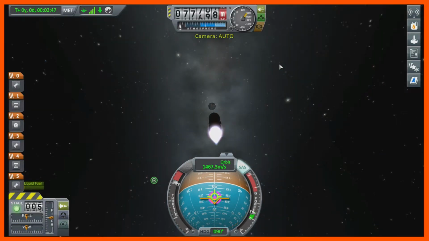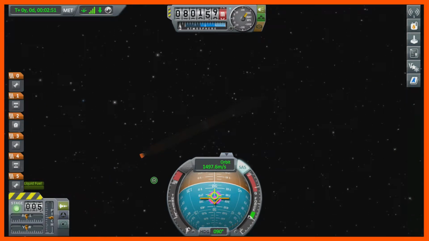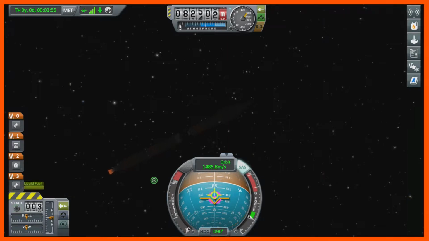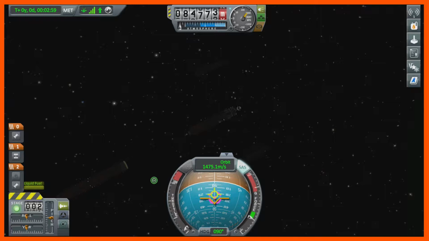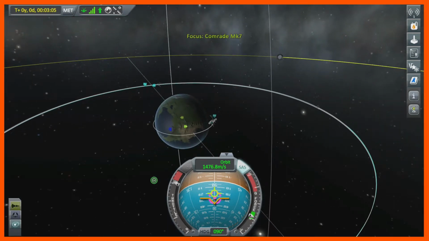Looking good. We're about to go through cutoff here, so let's go ahead and go. Separation. Activate the engine. Little ullage burn. Let's get rid of the fairing. Fairing is out. Remember, we got our lights on. There we go. Let's burn. Let's go to the Mun.